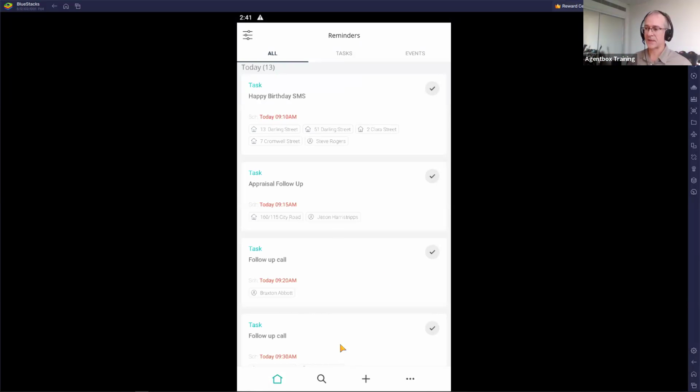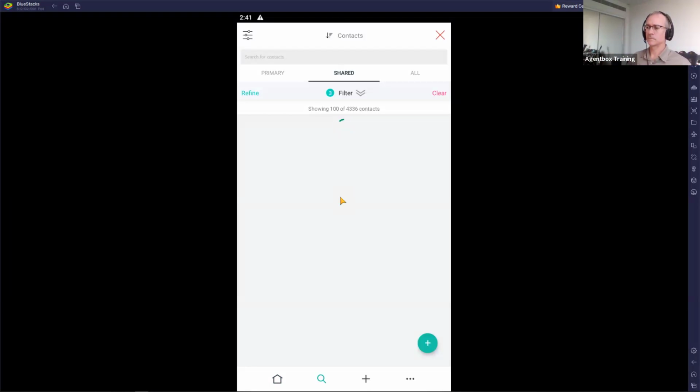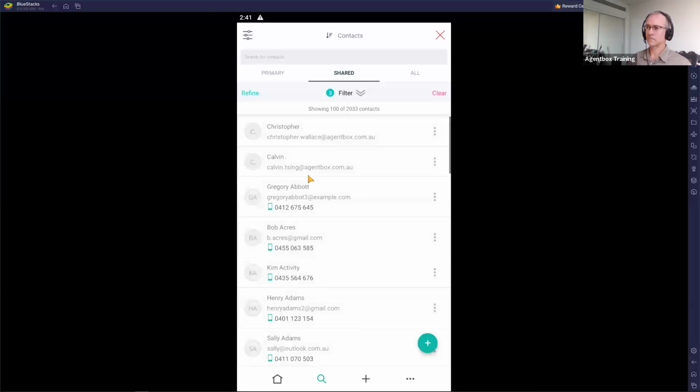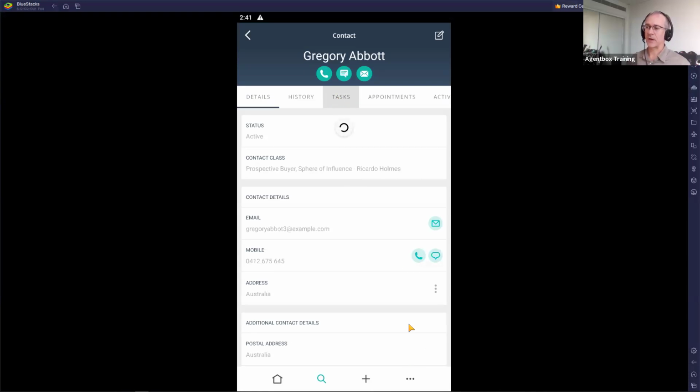Or if you're in a contact card, I'll just tap into a contact. From within a contact card in the app, you just go to the Tasks tab, click here, there'll be a green plus button and you can add a task down the bottom.